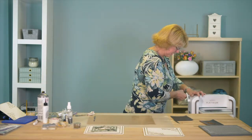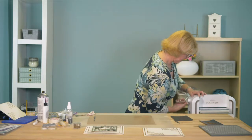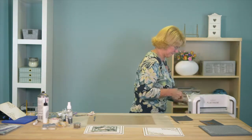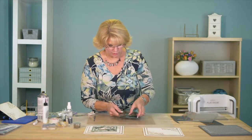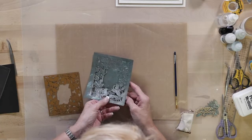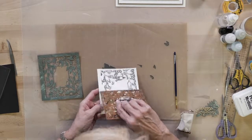Oops, there we go. It's a little bit tighter because it's got the two pieces. There we go. Bring this over. So that should cut through the top one really easily. And what it does is it gives you a perfect impression on the bottom one. And you've got all your little fall away pieces here.